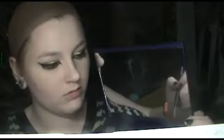Then I took a combination of Blitz and Penny Lane and applied it under my eyes in the inner third. I'm basically keeping it confined to below the inner cat eye, and I'm filling in basically where my under eye circles would be, but with gold. And then you just blend out the edges. Then I took my gel liner and lined my waterline, and I also tight lined.